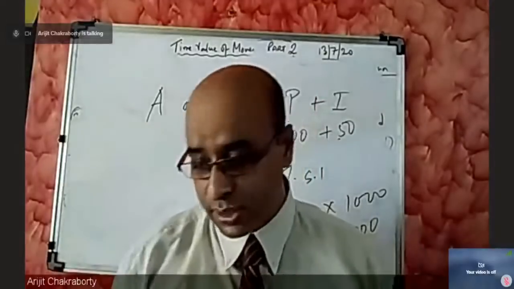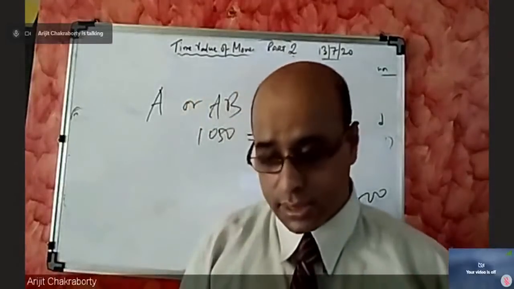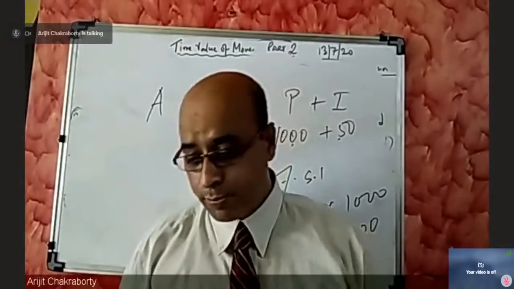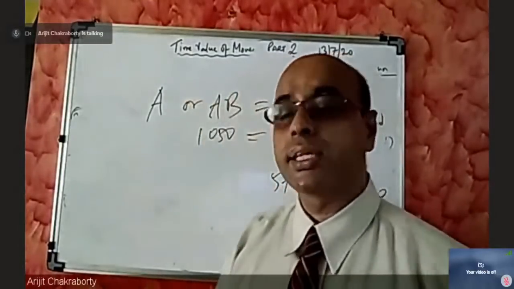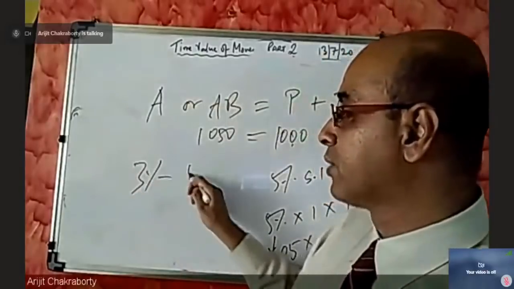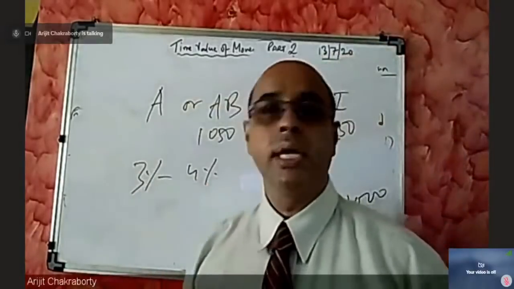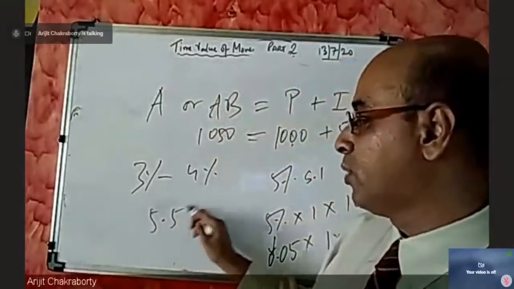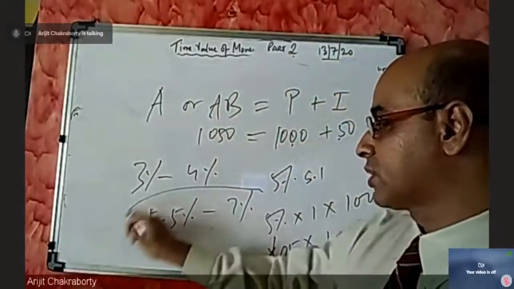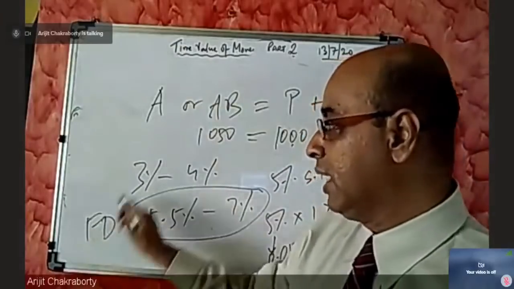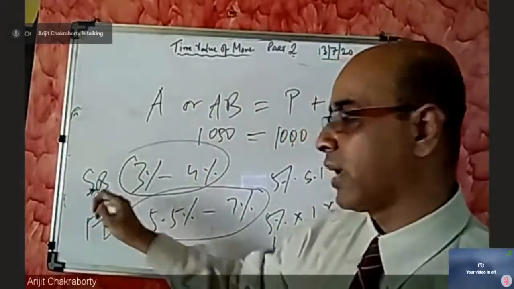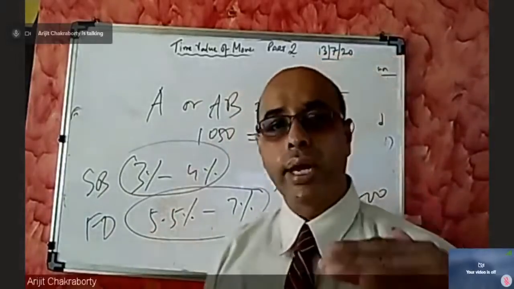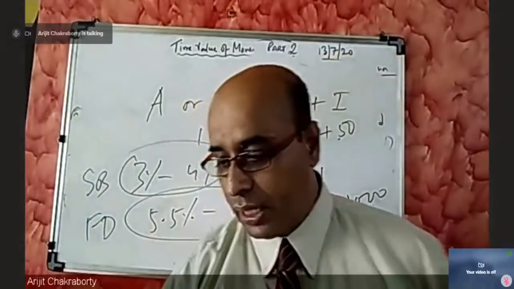The last one is from Manpreet Kaur, who said that if I put money in a bank, in a savings account, will I get interest? Or is it that only in a fixed deposit I get interest? Well, Manpreet, for savings bank, as I said, the banks are paying an interest of 3% to 4%. But if it is a fixed deposit, the interest rate is more, maybe from 5.5 to around 7%. So this is the interest on FD and this is the interest on savings bank. Okay, so you get interest in both the cases, but in savings bank you get less interest.